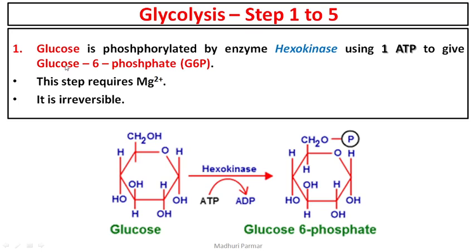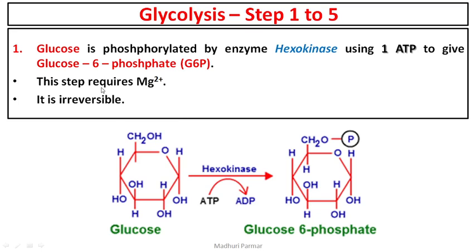So glucose is phosphorylated by an enzyme called hexokinase. Wherever you hear the word kinase, remember this much: it is an enzyme which is related to ATP getting converted to ADP. And second thing, wherever there is ATP and kinase involved, there is always magnesium ion present. Magnesium ion balances out the negative charges on the phosphate. So it is helping in that process.